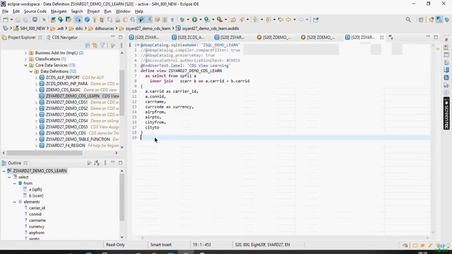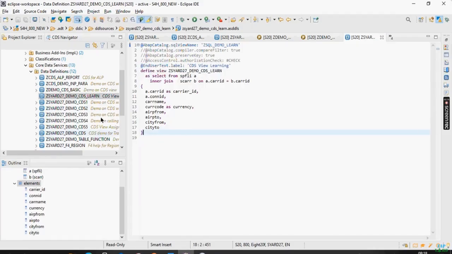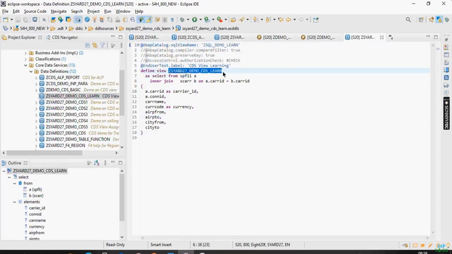But as per the recommendations, as ABAP has evolved more and more, SAP suggests that whenever you want to consume data from your data definition DDL, rather than using your SQL view, start making use of CDS views to get the data in your ABAP application server. So you should make a habit that whenever you want to consume a CDS view in your reports or any of your ABAP objects, rather than referring to your SQL view, refer to your CDS view to get the data.